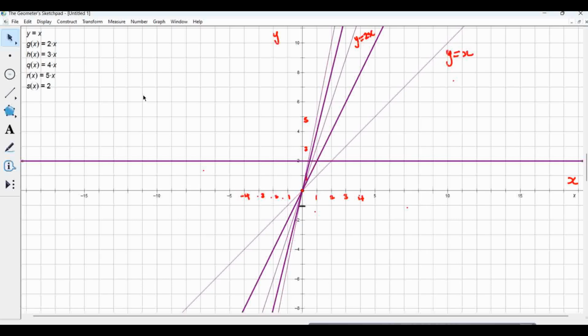So now we're going to quickly go back to our work. But before we do that, the effect of c is basically our y-intercept. So that's going to shift our graph vertically. But we are going to go back to our board, and we're going to discuss in detail what I mean by g of x, h of x, q of x, etc. This is slightly new, but we will look at it momentarily. So let's go back.